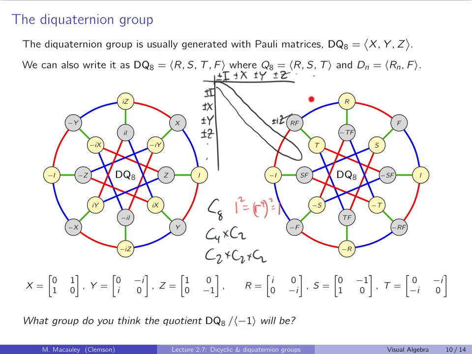So if you fill out this table and you just look at how many identity elements are on the diagonal, that is plus or minus i's, that will tell you which of these groups is the quotient. That is an exercise that is worth doing. And again, I assign this for homework in my class.